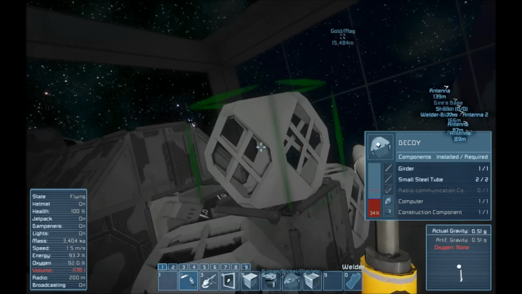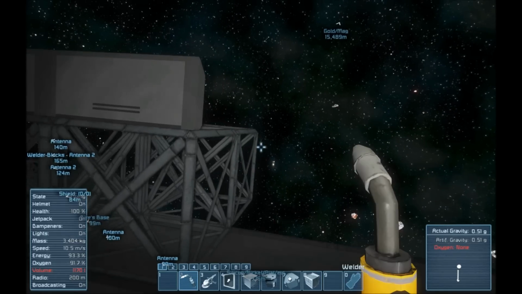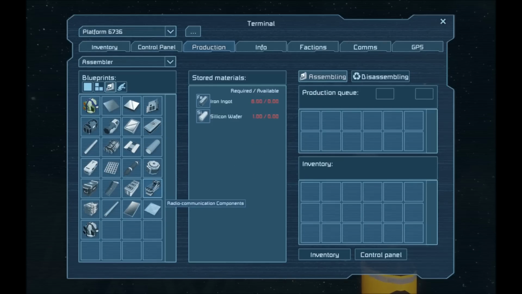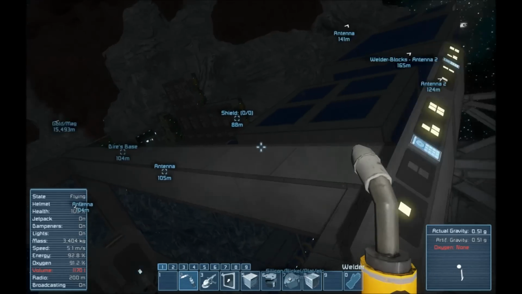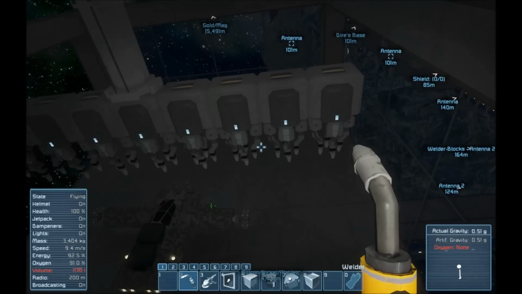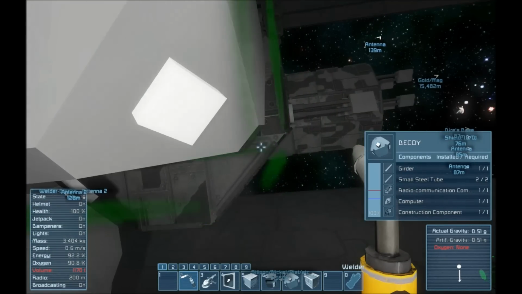What are you guys missing? Radio communication components. Interesting. Didn't know that was a requirement. Platform. Produce about 10 or 20 radio communication components. You know what? Make 100. Why not? There we go. Now we're good.